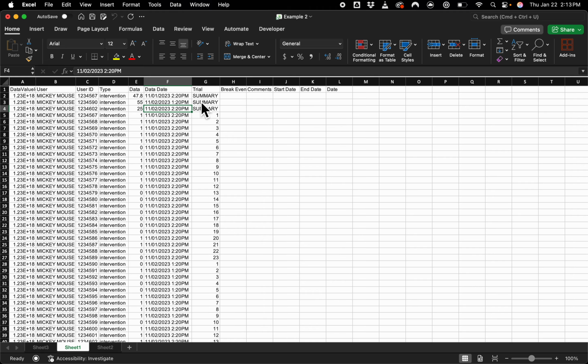The way CentralReach calculates the percent correct, or the average daily, average weekly, it doesn't take the average from the raw data. It takes the average from the summary data. So CentralReach will summarize the data when you graph it.